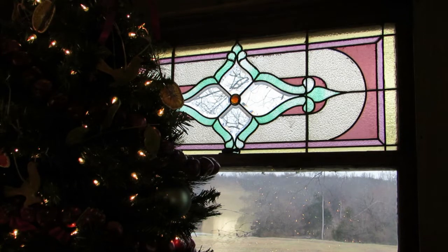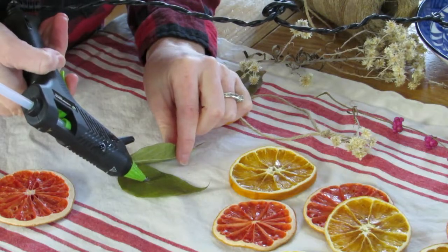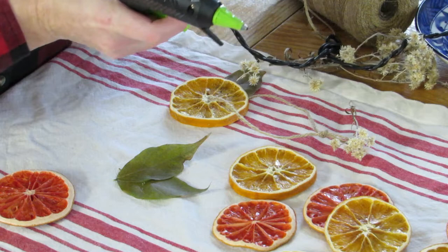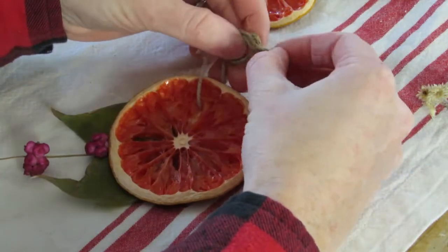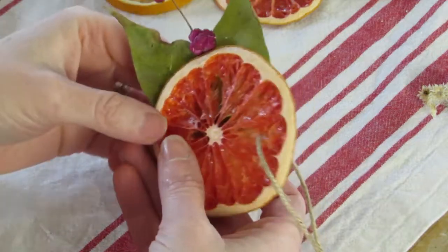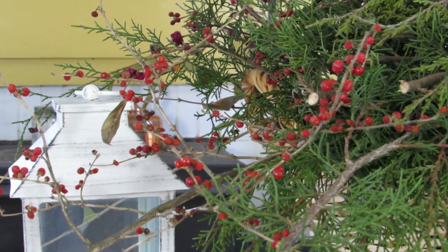Every year is a Christmas tree love affair. This year, I decided to try something new. I think it's this old house. It has me feeling all the warm, nostalgic feelings this Christmas. I've been thinking of oranges and popcorn garlands and berries. So today, I'm sharing with you my DIY Natural Christmas Ornaments from our farm.